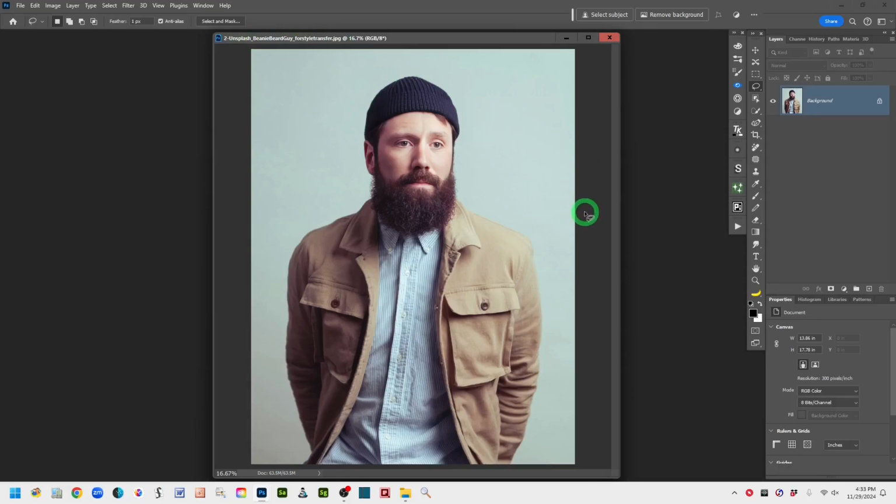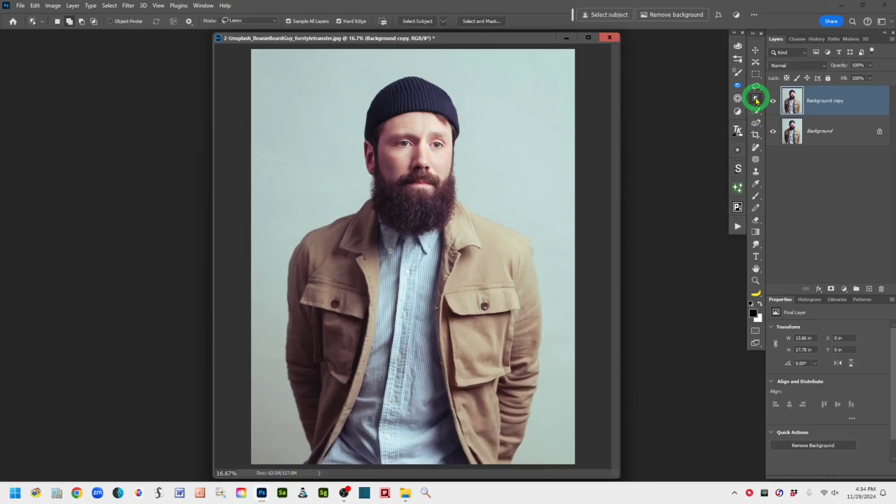So again, we're going to start by duplicating the background layer in the layers panel so that we don't work with the original. So I'm just going to left click, drag that to the bottom of the layers panel to the add new layer icon, or else you could on that background layer do a Control or Command J to jump the copy up that way. So again, I'm going to start by selecting the subject as the first step and jumping that subject to its own layer. So in the toolbar, select any of the selection tools.